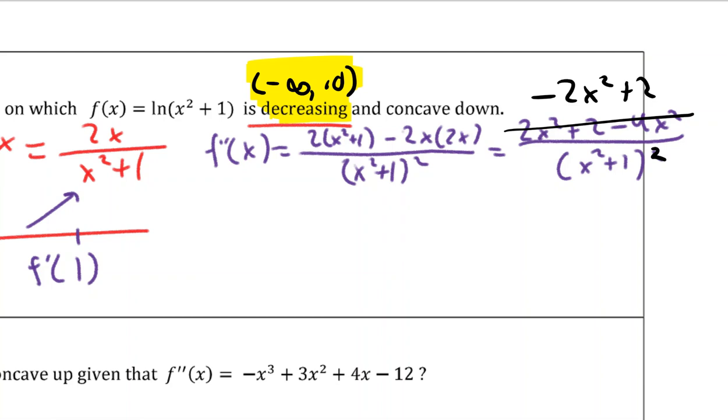Okay, so you surely should have known that you needed the second derivative. Is that what you got for the second derivative? Yes. Okay. So concavity changes at inflection points. Inflection points occur when the second derivative is 0 or undefined. That doesn't mean that those are inflection points, but that's where inflection points come from. So where the second derivative equals 0, since this is one nice big fraction, it's going to equal 0 when the numerator equals 0. So that would be when x squared is 1. So that would be what? When x equals 1?